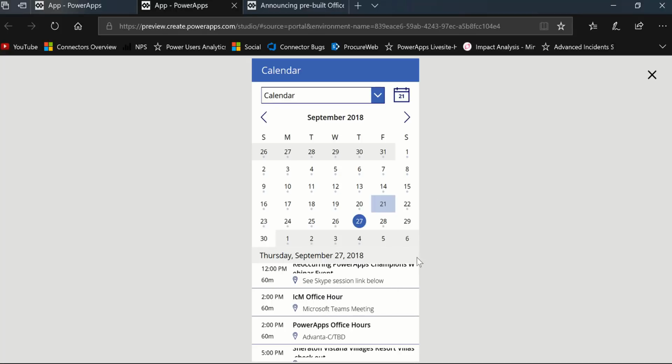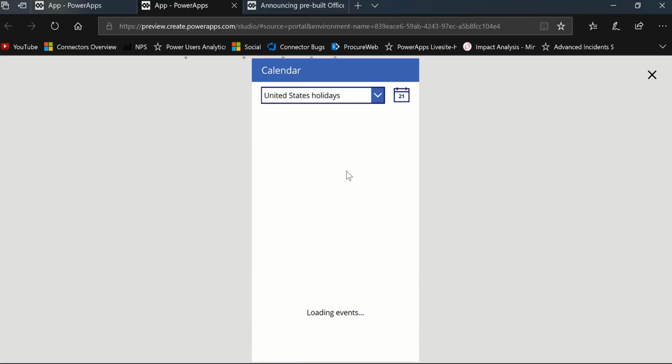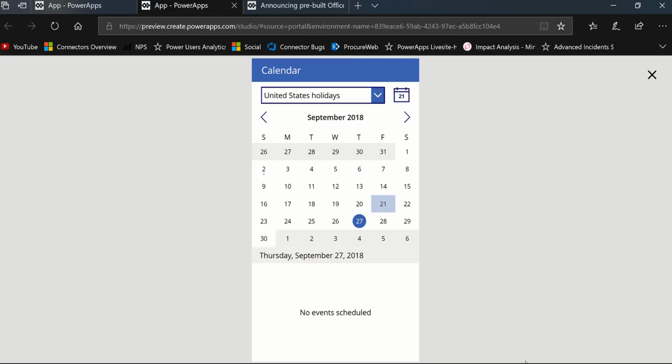But I just love this. I just think this is a really wonderful way to browse your meetings. And again, I could see this especially in a landscape app. I could see the calendar being on the left side of the screen, and on the right side of the screen, all my customers from Dynamics sales, and maybe underneath on the bottom of the screen, all my related documents from SharePoint, and then I can associate my calendar event to my documents and my sales, and my life gets so much more fun, right?